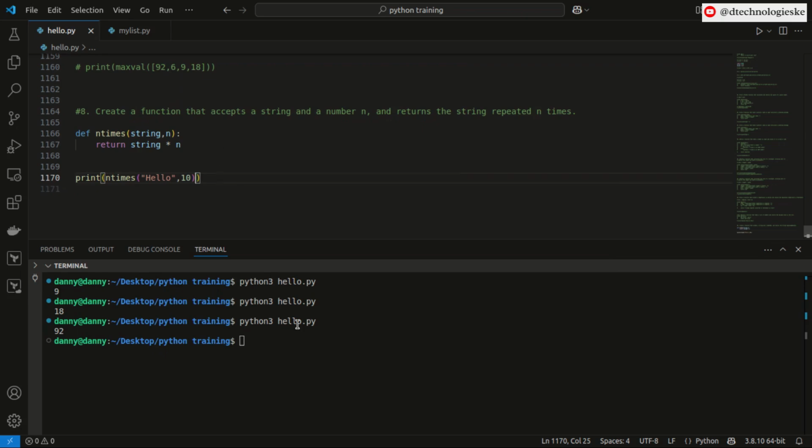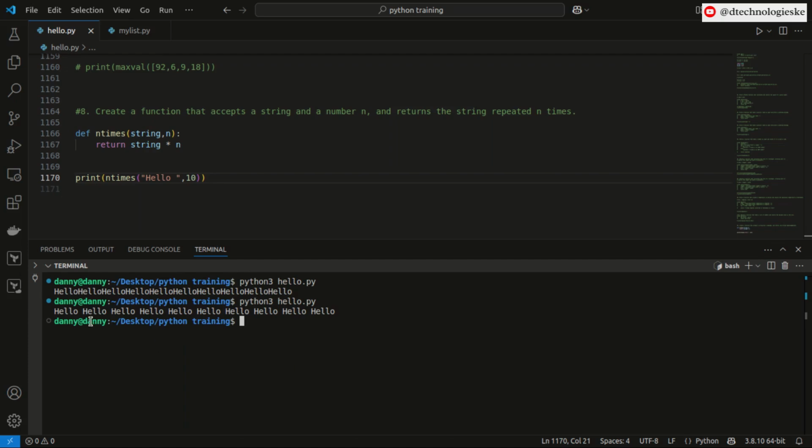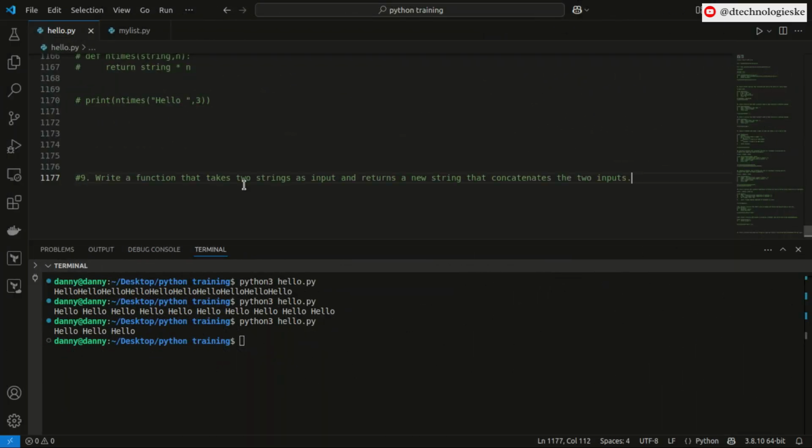All right, so let's try it out. So we see we have hello probably 10 times. I believe this should be 10. So in case I want that space, I can simply have that space there. Execute the program again, and we see we have hello 2, 3, 4, 5, 6, 7, 8, 9, 10. Alternatively, I can have hello 3 times. Do that, and we see hello 3 times. All right, have that number 9 and do that.